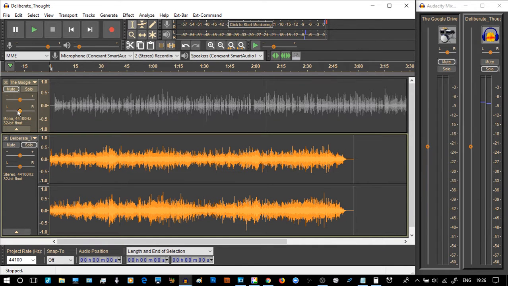Let's just take that off the solo. There we go, so they're back together. This is both of them together. This time when it plays, pay attention to the lines on the gain of 0.0, which is on the right hand side of the audio mixer, and they're the same. So listen carefully.